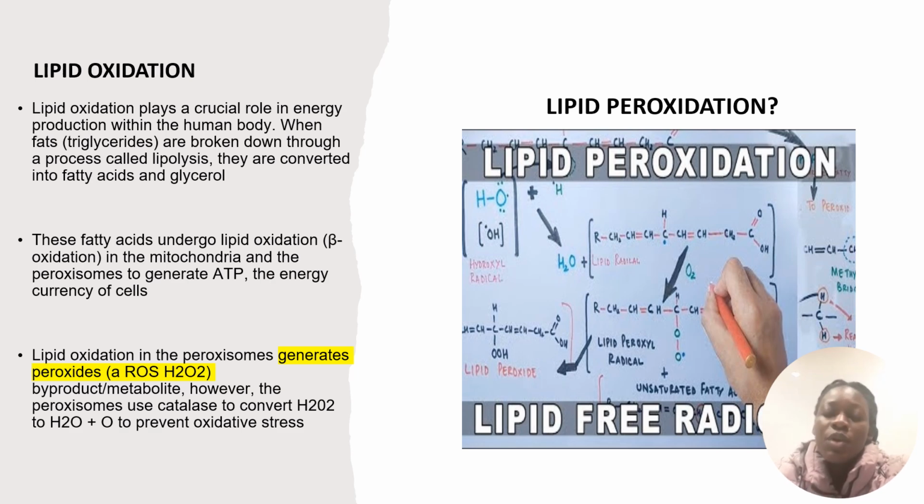Now, what is lipid peroxidation? Lipid peroxidation is an oxidative degradation process of lipids. It starts with the reactive oxygen species that attack long-chain polyunsaturated fatty acids by taking a hydrogen atom from them. The fatty acids that are more prone to lipid peroxidation are long-chain fatty acids with 18 to 22 or more carbon atoms.